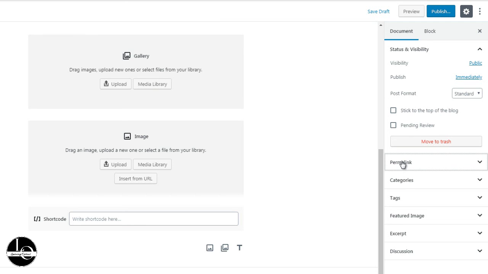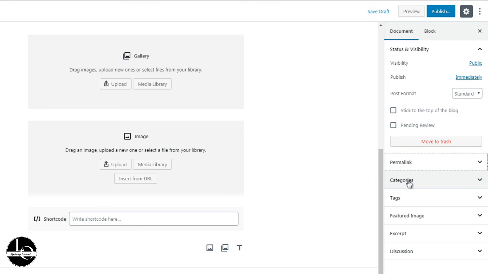But bear in mind that if you're editing on a live site and you change the permalink on a post or page that has been there for weeks or even months, you could potentially lose the traffic that is coming from maybe Google to that page. So you would need to use a WordPress plugin like Yoast SEO to change that.